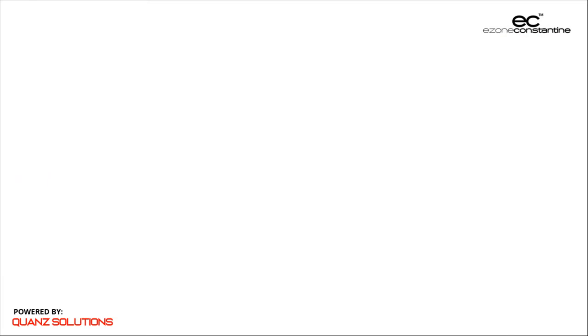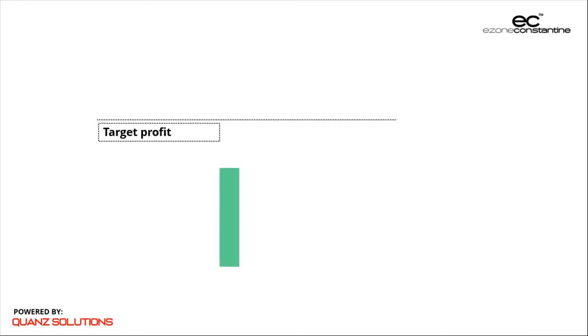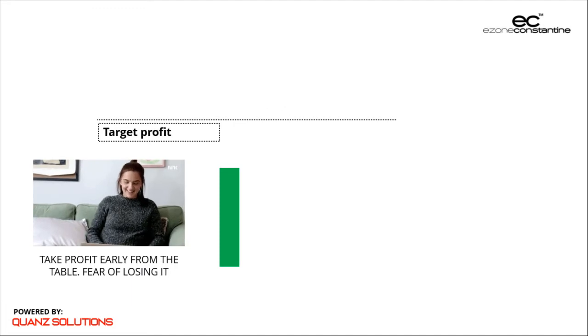Okay, now I want to share with you the second situation right here, where you already put your target profit at this level, and you see that the price is almost near your target profit, and you say, okay, I think this is just fine. There's nothing wrong with taking profit right here. If there's news against this trade, yes, you can take your profit, but assume everything is okay. Every day is a normal day. No news, no high impact news. You put your target profit right here, and it's almost near your target profit. But because of your fear of losing the money, you take your profit early.